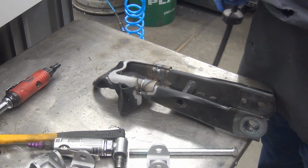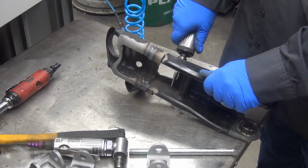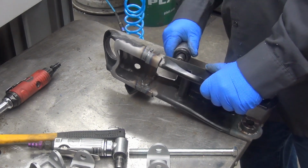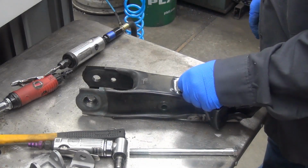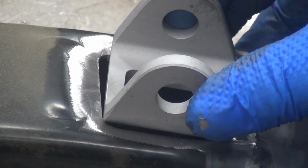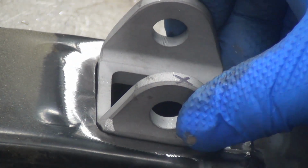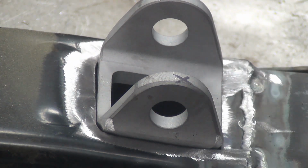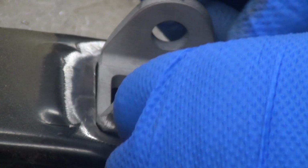Maybe I should try it with this sometime. But okay, now starts the trying to get the fit in there. Right there. It doesn't want to fit in there. But if I go grind it on the belt grinder a bit, see how much better that already fits in? That's what I'm trying to do. And I found out too that some of them are a little skewed, and so I have to go in and tweak the pocket a little bit to get this to sit right.